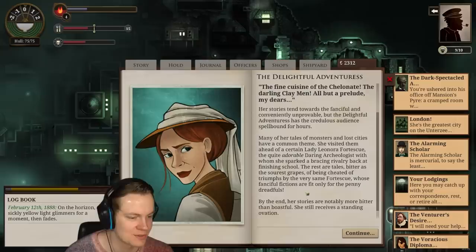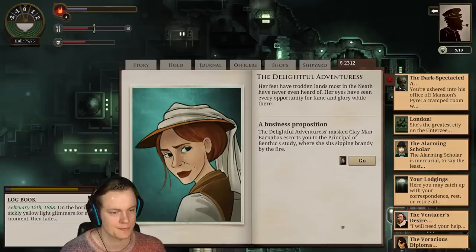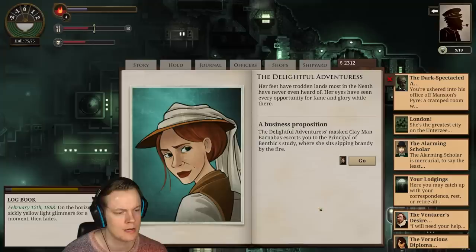Interesting. The rest are tales bitter as the sourest grapes of being cheated of triumphs by the very same Fortescue, whose fanciful fictions are fit only for the penny dreadfuls. By the end, her stories are notably more bitter than boastful. She still receives a standing ovation. A business proposition. The delightful adventurous masked clayman Barnabas escorts you to the principal of Benthic's study, where she sits sipping brandy by the fire. Wait, masked clayman Barnabas. Oh, that's his name.